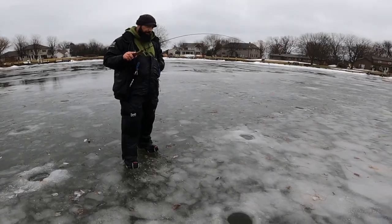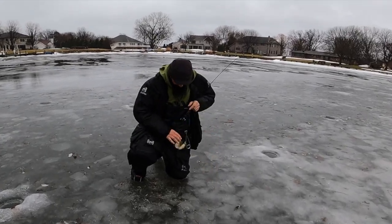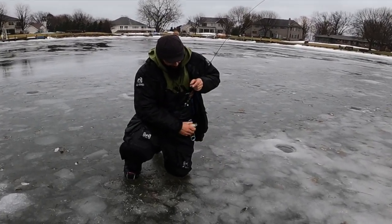My buddy Bobo, that's nice. Oh yeah, there we go. Nice fish. It's an 8.5-inch bluegill there. Oh yeah.